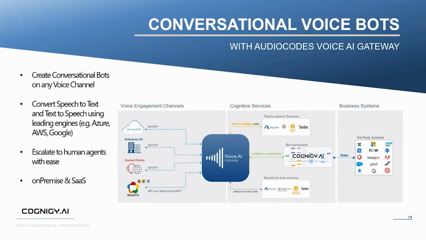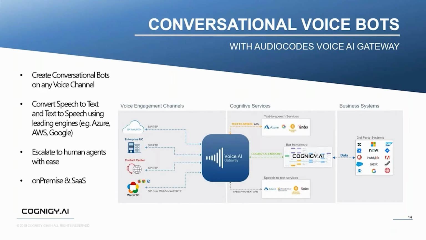So any voice stream can be received and is then passed on to a speech-to-text API of your choosing. Right? You can choose a cloud provider like Microsoft Azure or Amazon, or also on-premise providers like Nuance, and the voice is then converted into text in real time. This is all streamed, so it's really fast with no delay. The resulting text is then passed into Cognigy, which then does all the nice Cognigy things that you already know of and passes back some answers to the voice AI gateway, which turns these answers into spoken language, again, by using any API that you want, and passes the spoken language back onto the phone line.